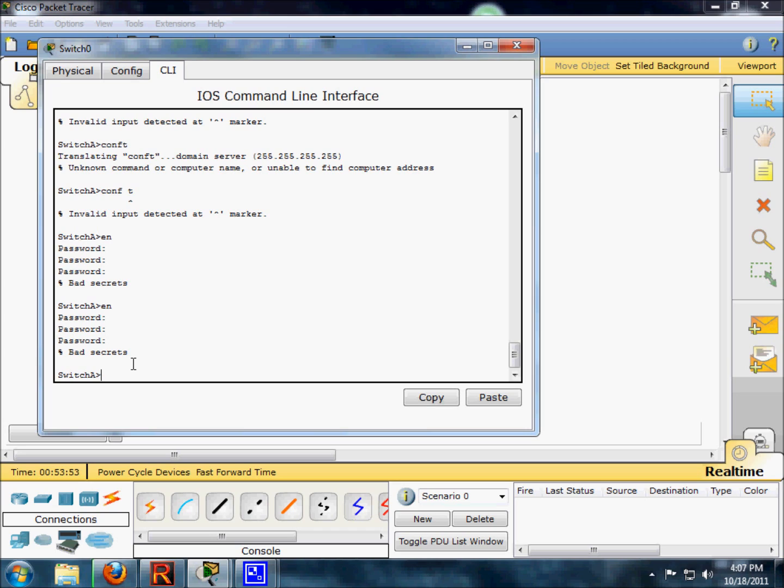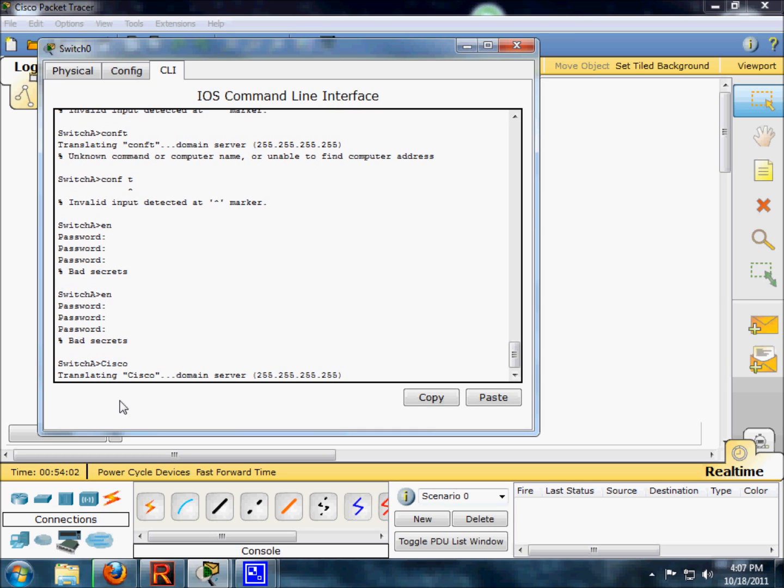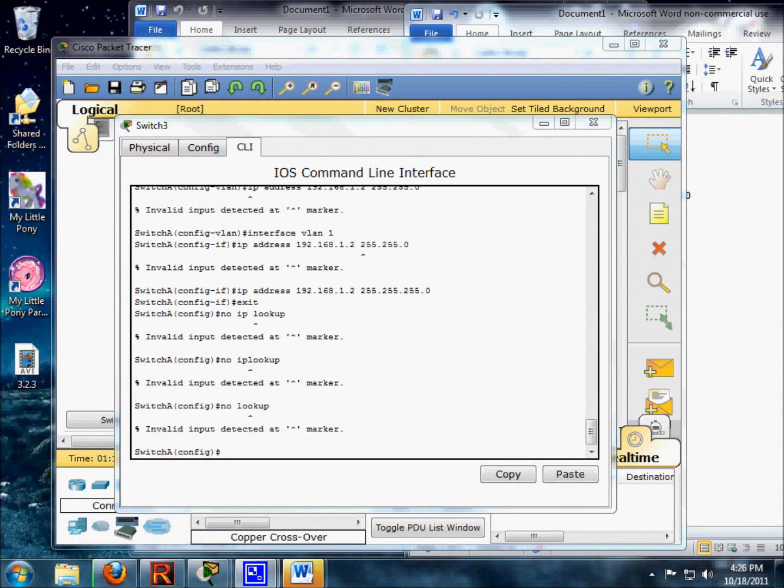And once again, I might go to the... Let me get this all. Now I'm able to not use that show hardware command.